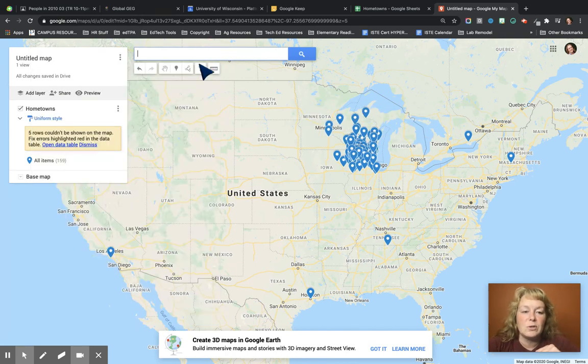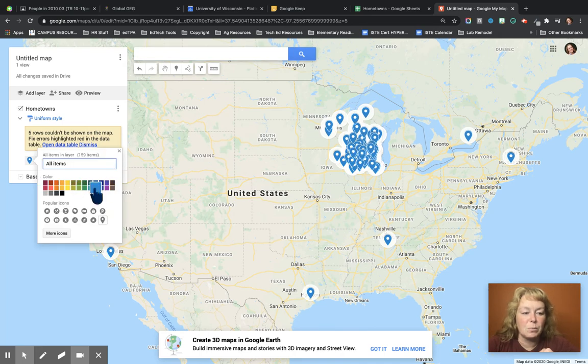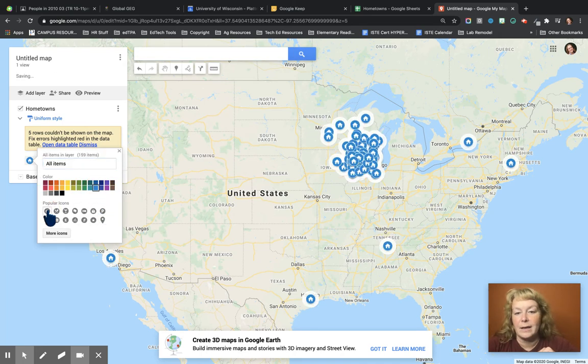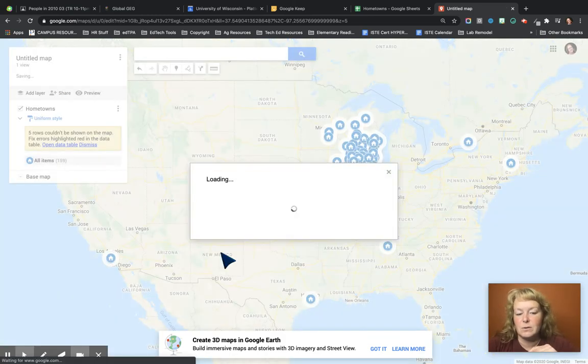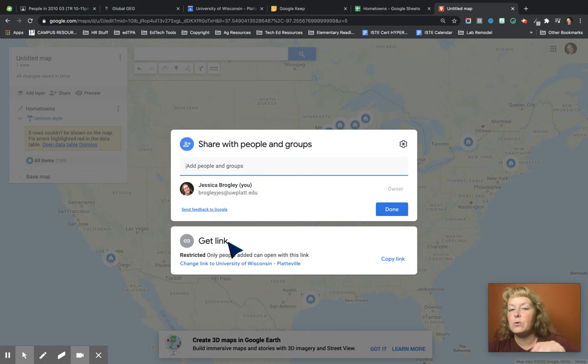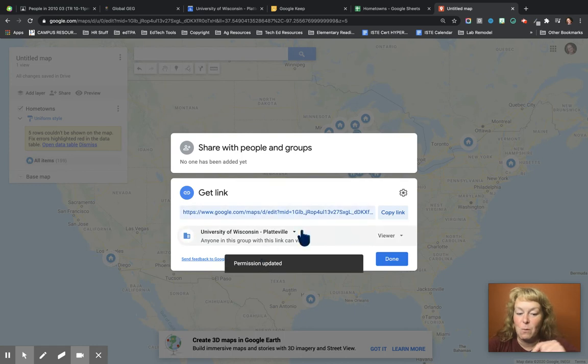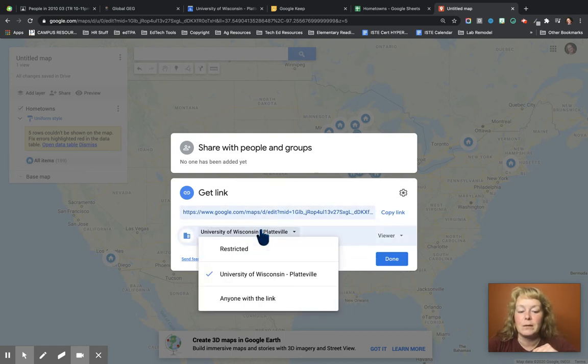So I can also change the color and icons. I can come back here, and by all items, do you see the paint bucket, right? If I click that, I can switch colors and icons. Pretty cool, right? And so then when I'm done with this and I'd like to share it, I can click Share and then give it a title. I'll do that later. And then I can decide who should be able to see it. Just people within my domain, or if I wanted, I can open it up to the greater public. So I can switch this off of my domain and take anyone with the link could be able to see this map. Kind of cool.